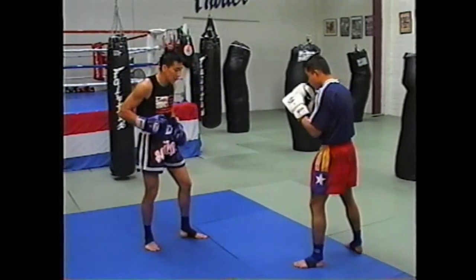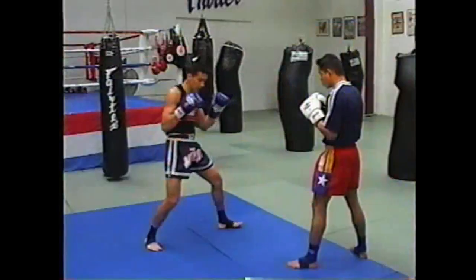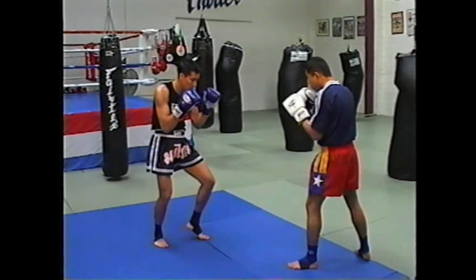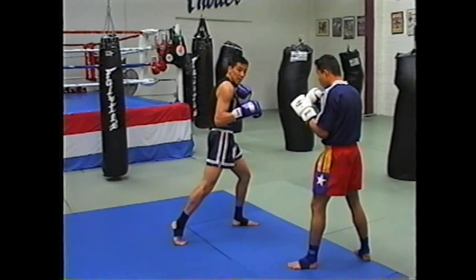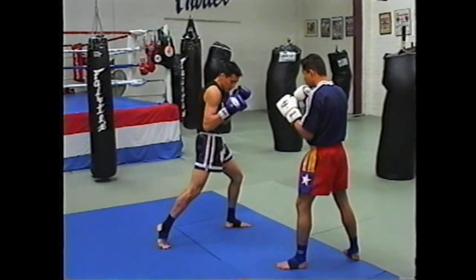Okay? So again, watch as I step forward, just understanding the basic footwork of the kick. I step out 45 degrees. Again, fighting stance, I'm looking forward towards my target, which is Jongsanan right now. I step out 45 degrees. Notice how my right shoulder is coming out outside his. Okay, again, one more time, I step out into this position.